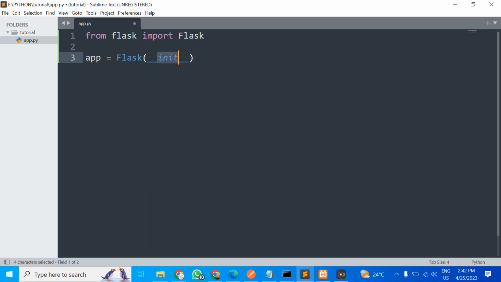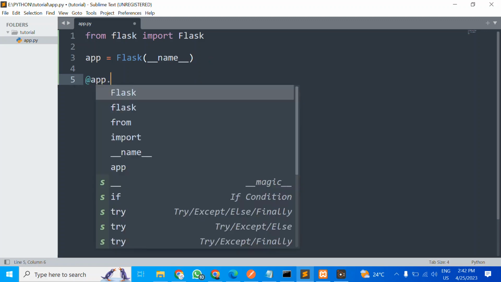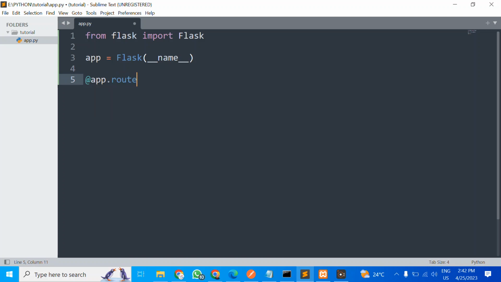And I'm trying to pick the main, which is the main name of the application. Next, I'm going to talk to the app itself that I've borrowed from up there, and I'm trying to say, please app itself, which I'm trying to call you, I want to pick the route. I want it to route for me, and this time around the name I'm routing is the default name. This can be like your domain name or whatever you want to give to your app.